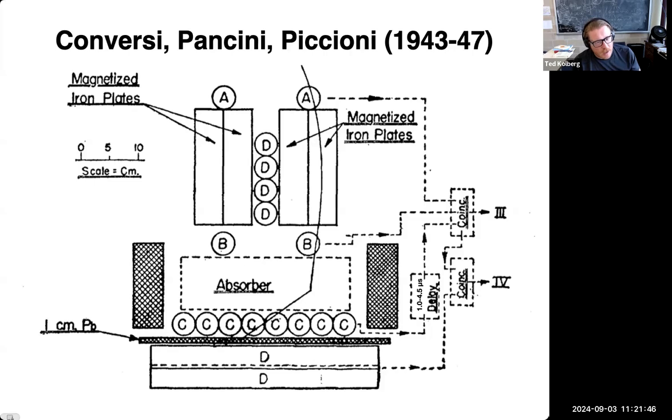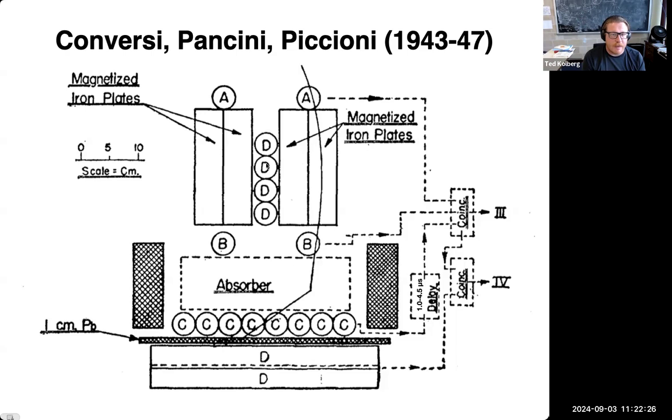They did this experiment in Rome during World War II. There's like tanks and stuff like driving around the physics building probably while they were doing this experiment. They say in their paper, difficult conditions. I think it really was truly very difficult. Luis Alvarez called this the first modern high energy physics experiment. And that's because of this kind of clever combination of analyzing magnets, coincidences between different electronic detectors arrayed in space around the target, and then using the digital logic between these different things in order to try to emphasize your signal and suppress the background.